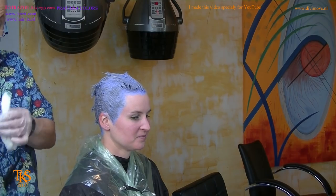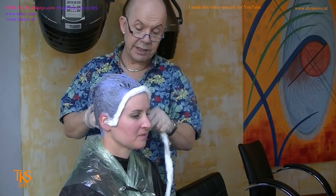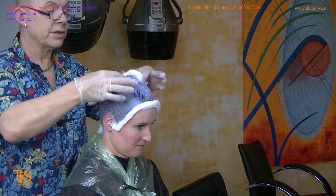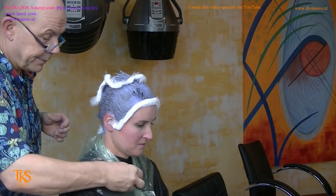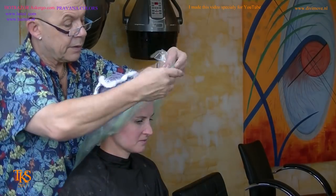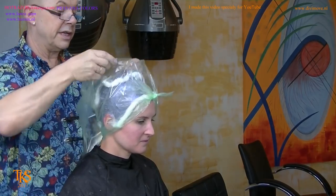Can I add the bleaches on? Take cotton wick, lay it on the contour line. This takes away the heat of the plastic foil. Lay a little bit in neckline and a little bit on top, because bleach always comes up because it's a dust product. So I give it space to develop. Close my foil, control it every 50 minutes. And of course you see the end result of it.